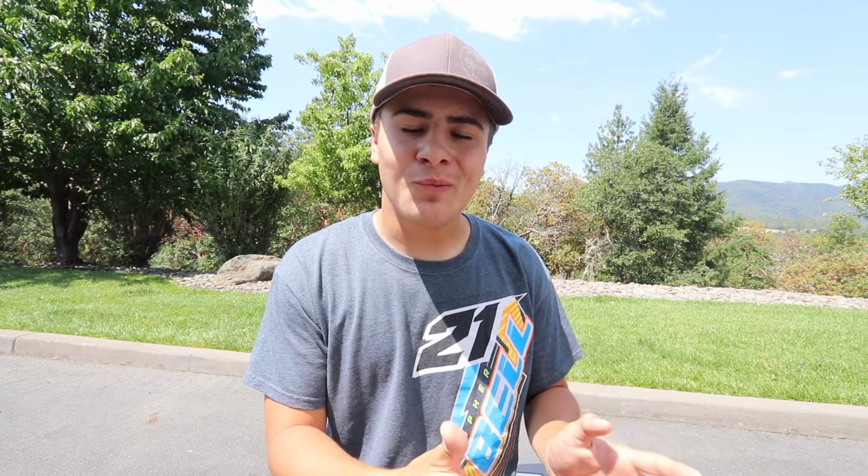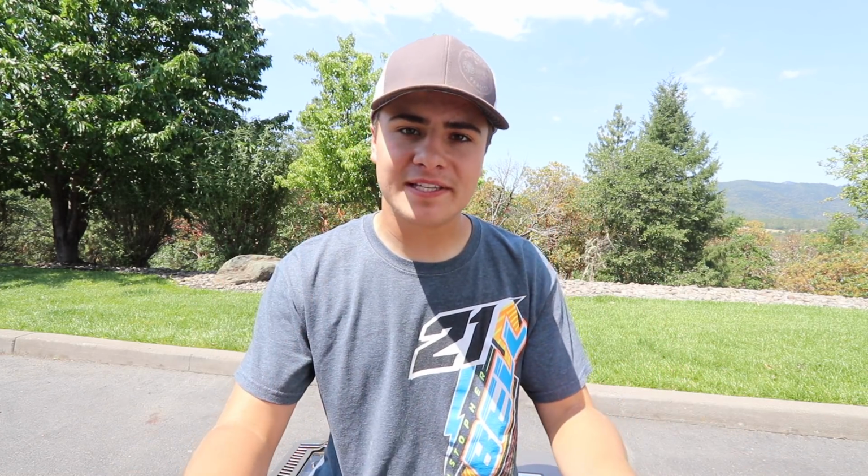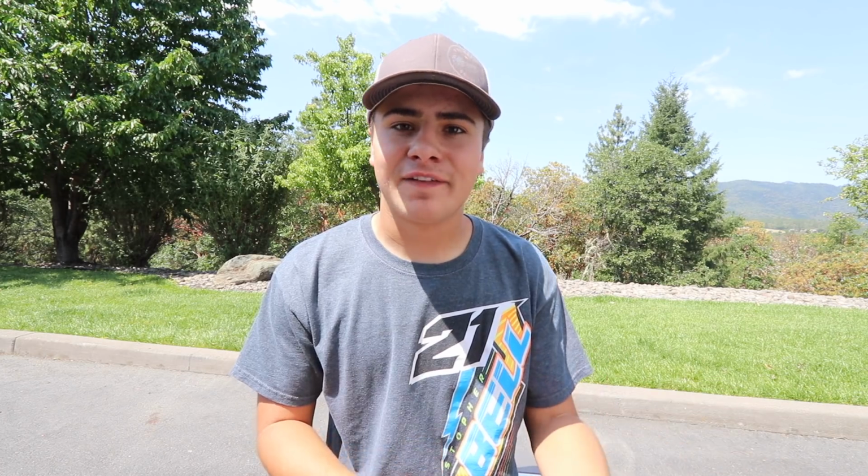And Double D went for a slider. Like I said earlier in the video, I don't blame him for doing it, but if he would have been able to clear it, I think we could have drag raced down the back straightaway. We battle for the spot, and I think we would have both transferred to the A main event. But since there was contact and it flattened my left front, I'm just driving around, holding on for the last lap, and cars are going by me, and instead of running 3rd or 4th, I run 6th.